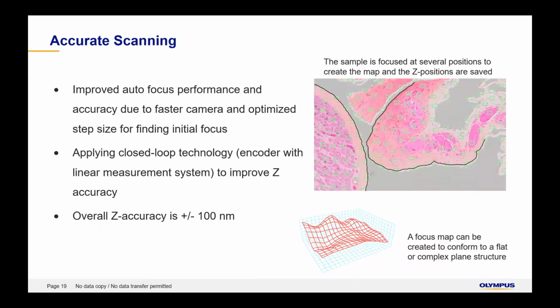So regardless of whether you choose quick or expert mode, the software will acquire a focus map of your sample. In an ideal world, all tissue samples would be perfectly flat and you could scan a single plane and get a beautiful image all the way across from a single focus point. We all know that real life doesn't follow those rules and many samples have topography to them. To make sure that we're able to get an in-focus image across the entire slide, our software has a sample detection algorithm and a fully automated focus map system. This places a specified density of focus points over the sample and will scan those first. It will use the Z information obtained to create a focus map and extrapolate between those points to determine the optimal focus across the whole sample.